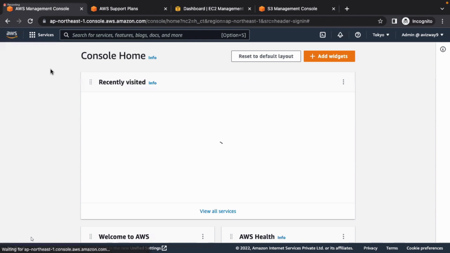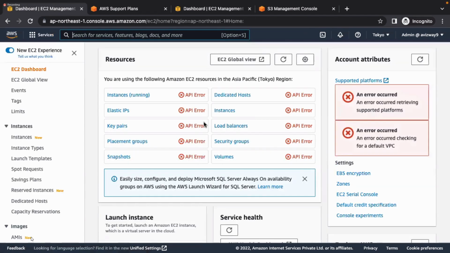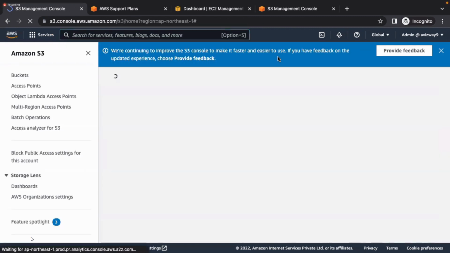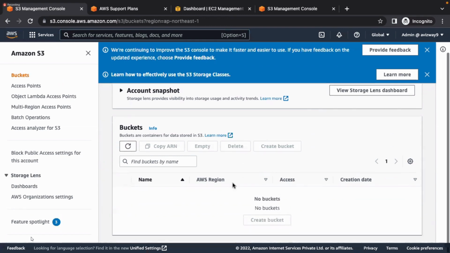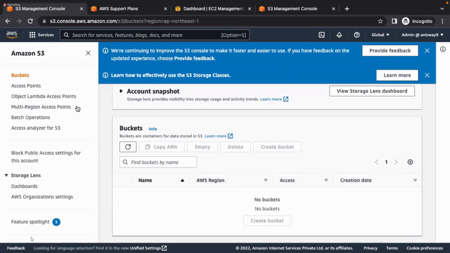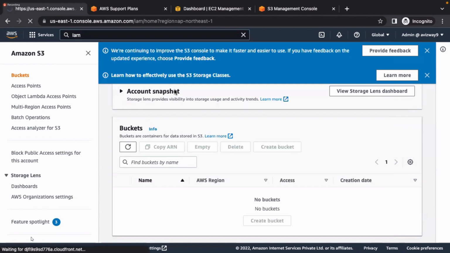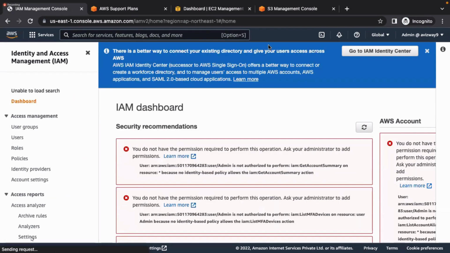I've logged in here. I'm navigating to EC2. No permissions. I'm navigating to S3. No permissions. So he won't get access to any of the services. Why? Because no policy is there. Even if we navigate to IAM also, no permissions, nothing. Okay. So a policy gives permission to perform activities on the AWS account. That's what I mentioned. A policy is nothing but a set of documents containing permissions on our AWS account.